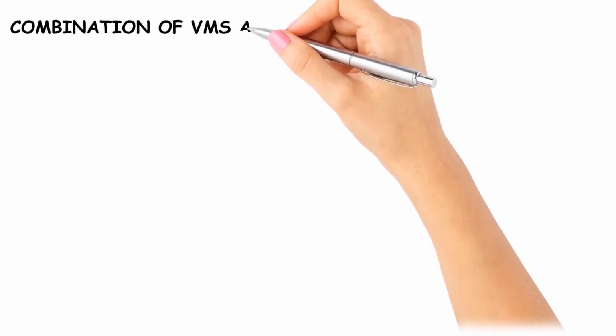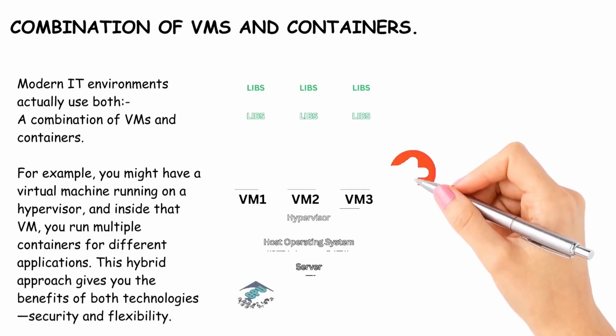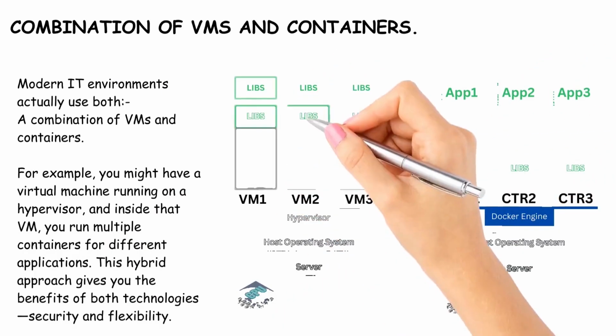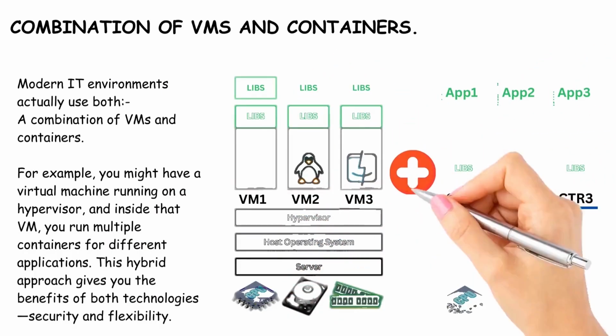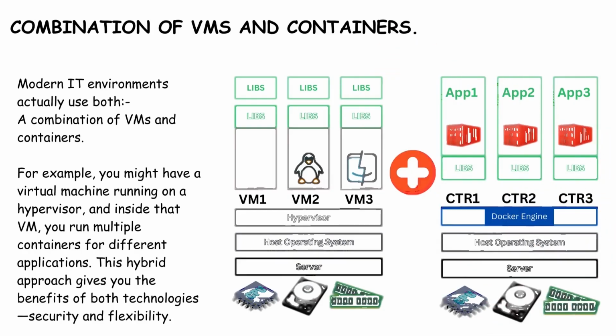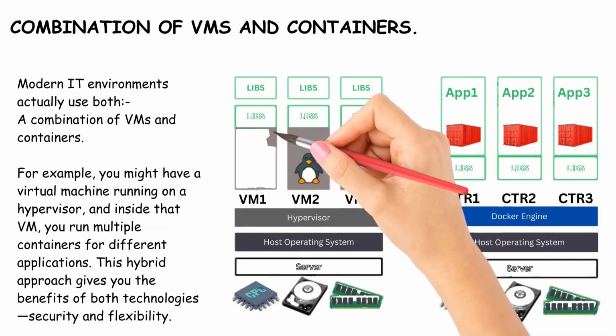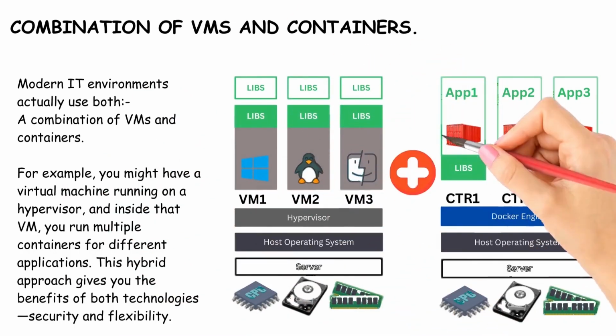It's also worth noting that many modern IT environments actually use both, a combination of VMs and containers. For example, you might have a virtual machine running on a hypervisor, and inside that VM you run multiple containers for different applications. This hybrid approach gives you the benefits of both technologies, security and flexibility.